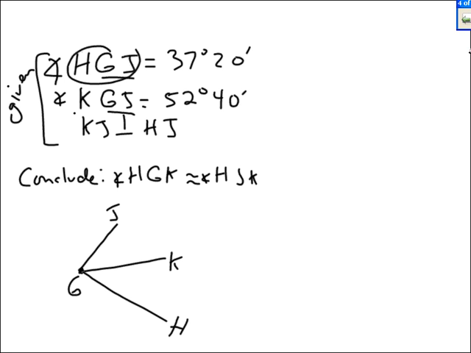Now maybe, and it's a right angle, because they're now telling me that, let me draw this first. Apparently something went wrong. KJ and HJ, they intersect at J. You have that KJ and HJ are perpendicular. That means they meet at a right angle. Okay, so how about we start off there? Now let's do the first angle, HGJ.